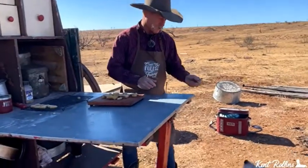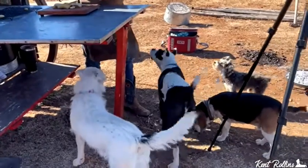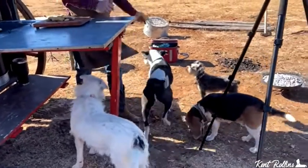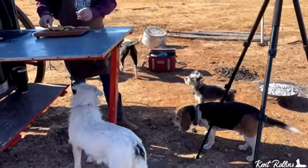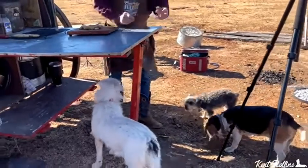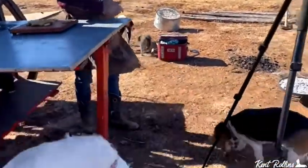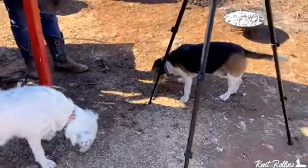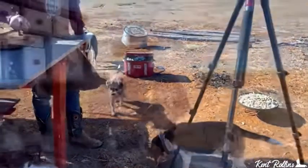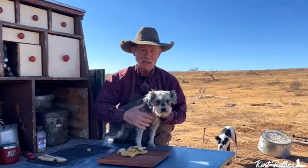This recipe is named after you. You get the first one. Okay. Duke, you rank in seniority. He'll have to take his over yonder somewhere and dissect it or something. Major, there's a little football for you. And here you go, Sadie Lou. There we go. Do I get any tail wags for appreciation? None whatsoever, huh? Too busy. Well, me and the Major and all the pups. Get out of there. Not yet, Major.